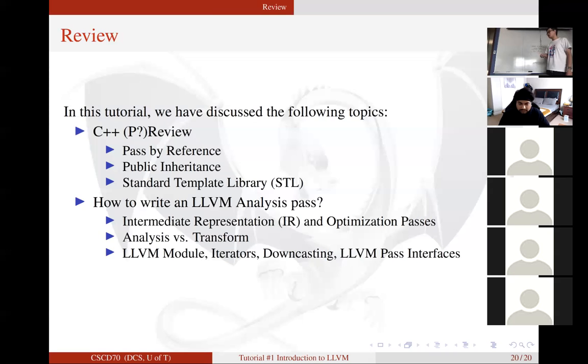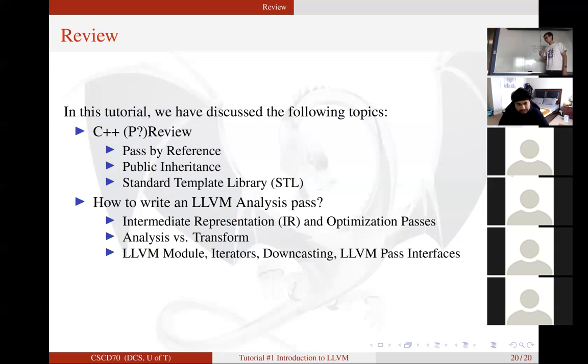And we talk about the optimization passes that act on those IRs. We said that optimization passes can be further categorized into analysis and transform passes. And finally, we discussed how to write an LLVM analysis pass, which you will do in the first assignment.